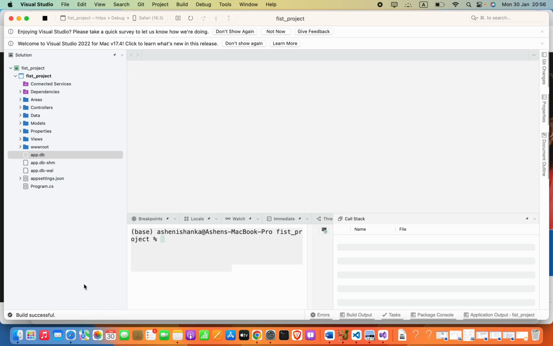Now I hope I gave you a clear understanding of how we can get started with this MVC based ASP.NET application. MVC means we are handling our user interfaces with the views. Here this is the Views folder, and we are handling our database and all kinds of data related stuff in this Models folder. And then the controller is responsible for building the connection between the view and the model, the view and the database. So this controller will handle receiving inputs and sending data to the model, and receiving data from the models and sending it back to the views.